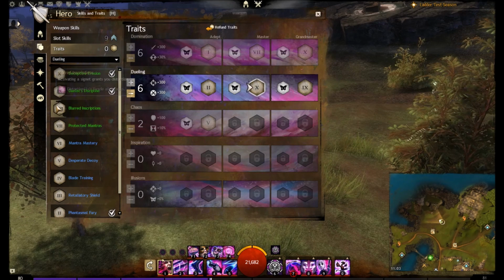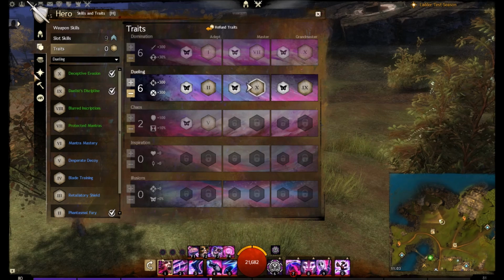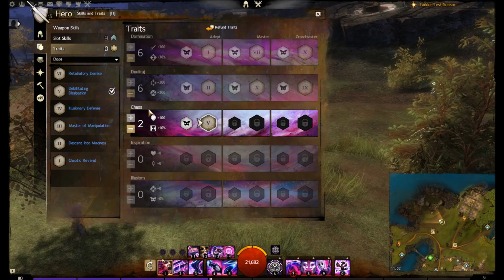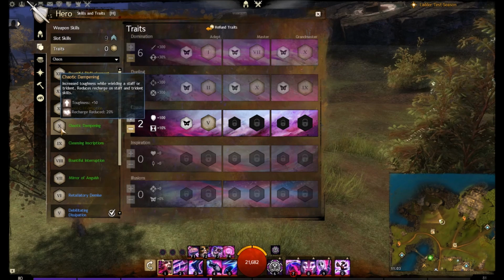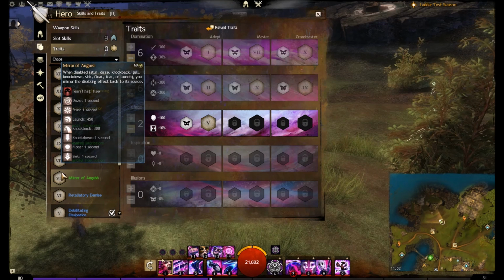I like this one, Deceptive Evasion, because you can dodge around and you create a clone when you evade, and that really allows you to build up a lot of clones that you can then shatter. This is the chaos line, boon duration, but again, I don't think that some of these traits are that impressive. Mirror of Anguish is quite good.